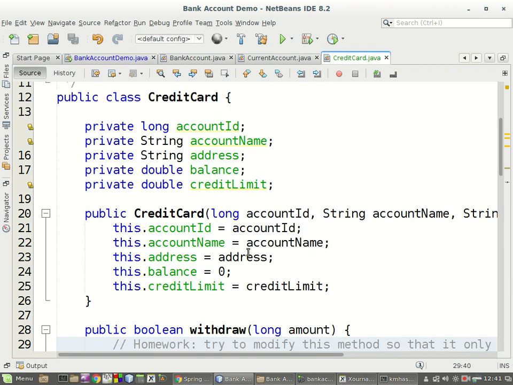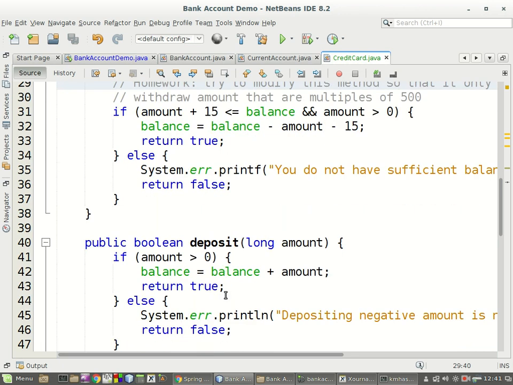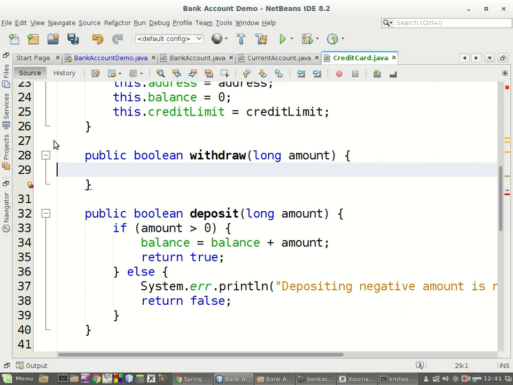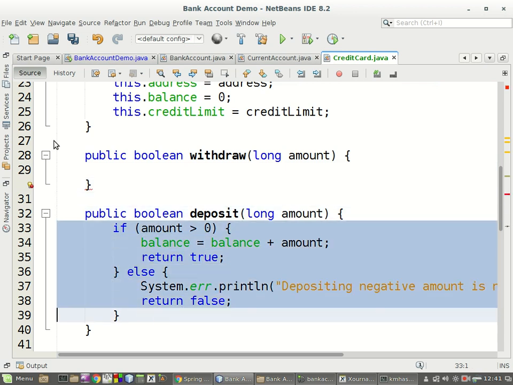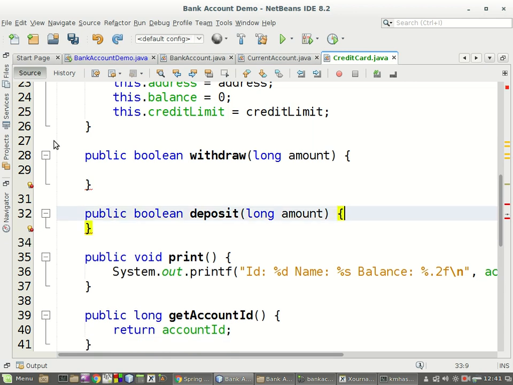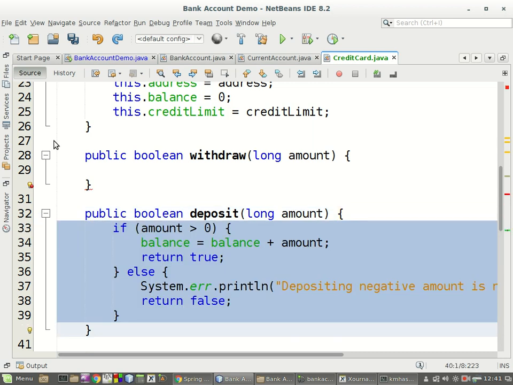Because in our credit card scenario, if you look at the withdraw method, this is what we have copy-pasted. This is no longer going to work. It is a totally different logic over here, and we need to adjust accordingly. The withdrawal and the deposit, they should work differently. Every time you deposit money, that's going to increase your balance. So in that sense, the deposit method is not too bad. If the amount is greater than zero, we still need that, because we cannot deposit negative amount. If the amount is greater than zero, we are going to increase our balance.